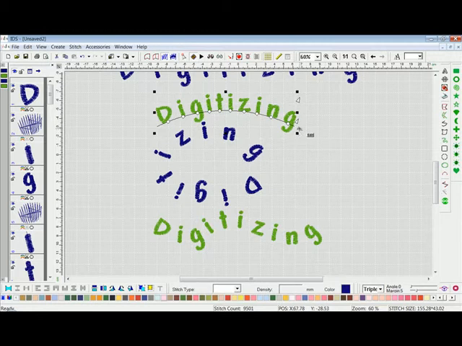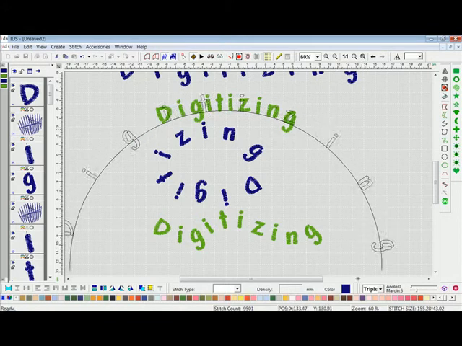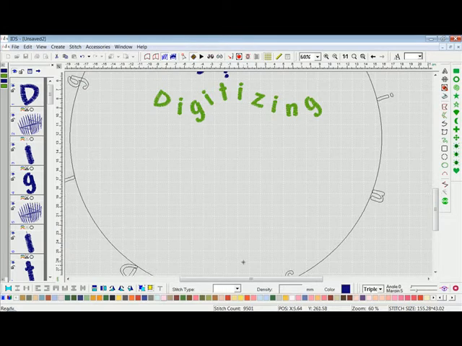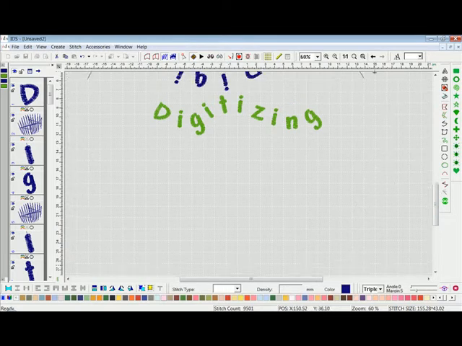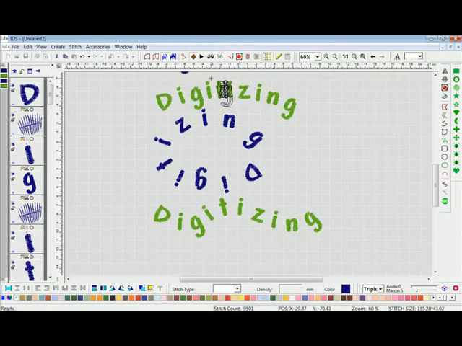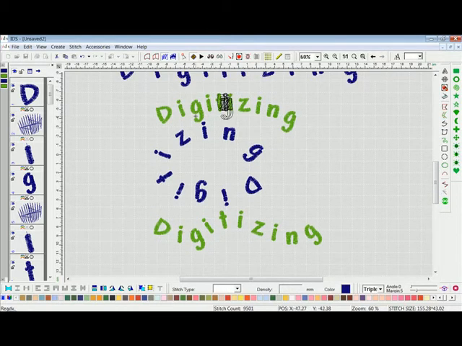If I place my cursor over the arrow pointing to the right of the last letter, as I left click, hold, and drag, it will change the spacing, but you can see that I can actually input it eventually into a complete circle. I'm just left clicking, holding, and dragging to the right and left. It will squish my letters together, but it will not inverse them as it did with the straight baseline.